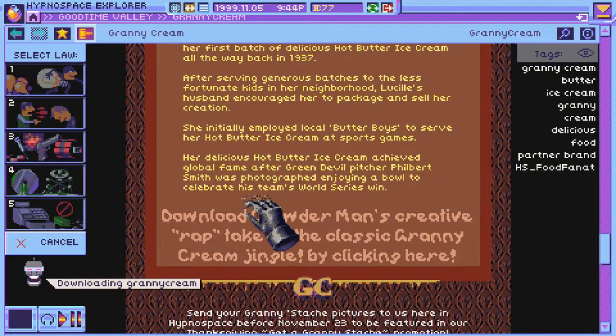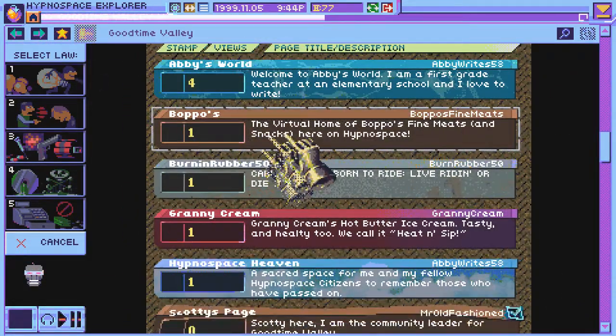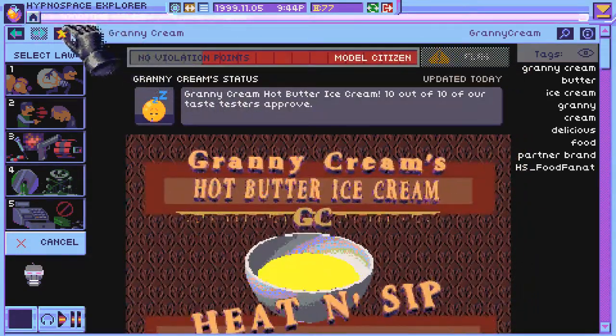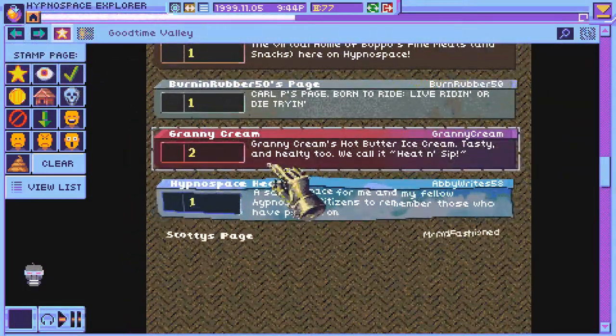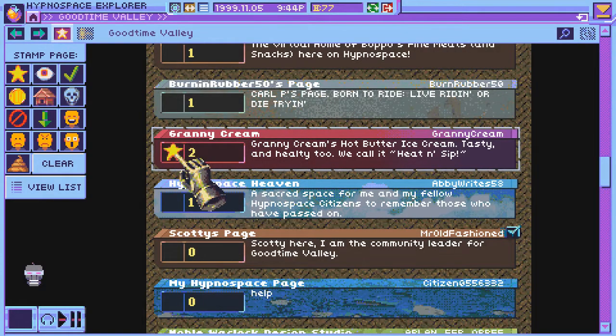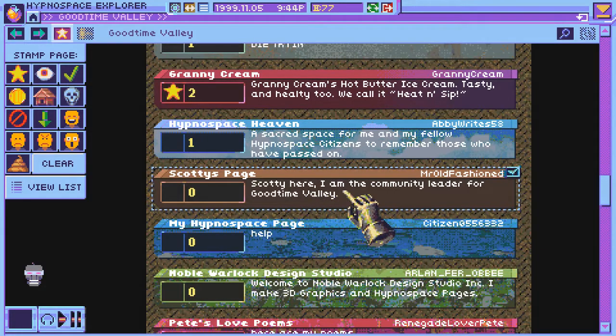Yes, download this amazing theme. Holy shit. There we go. Perfect. Perfect. This page deserves a star. Scotty's page. I am the community leader for Good Time Valley.